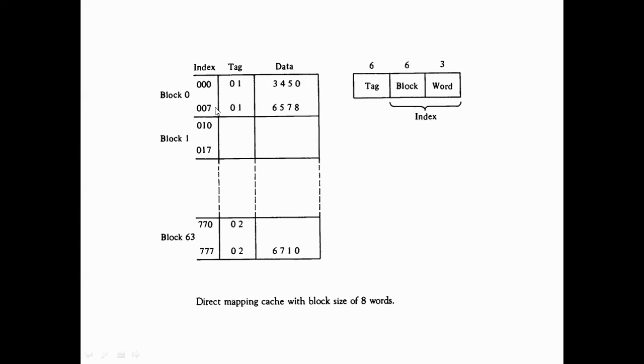You can also see here that in one block, how many words are there? It starts from 0, which means 000, and ends at 7, which means 111. So that means in one block there will be 8 words. So if I have to address 8 things, I require 3 bits. That is why this is 3. So this is also a direct mapping cache where we have a block size of 8 words. So the whole length is divided into 8 segments, which we call blocks.